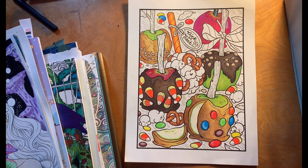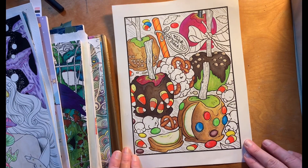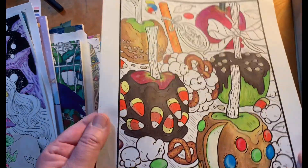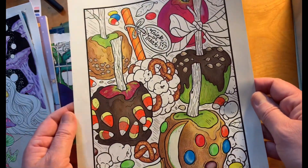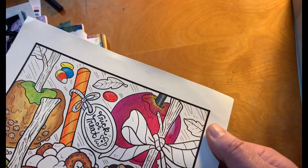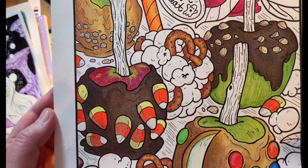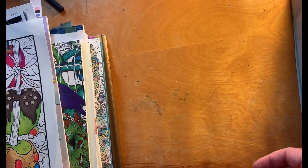This page I just kind of started on a whim. I bought some paper that I could print coloring pages on — this is a bamboo paper. I started coloring these candy apples, and I'm actually really proud of myself for how I did those apples. I didn't get it finished, but I'm working on still making a little bit of a shine on it. I worked hard on the apples to make them look like apples instead of just straight up color — but that's what I colored in October.